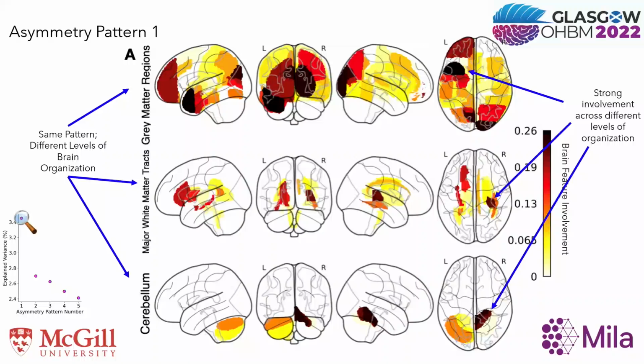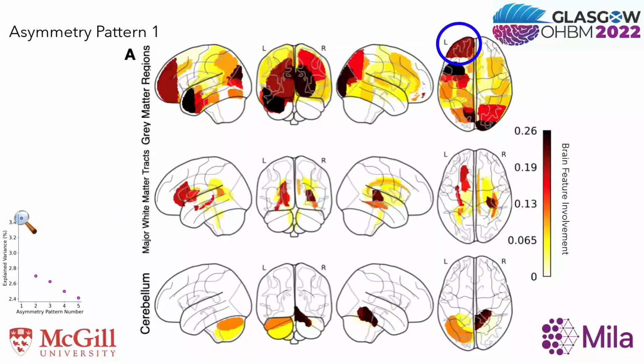For savvy individuals, you'll know that singular value decomposition will give us positive and negative loadings for each brain feature. By convention, I've chosen to plot positive loadings onto the right hemisphere and negative ones to the left, but there's also a sign invariance. So I'm going to go through what these loadings mean by focusing on the frontal pole. The frontal and temporal poles showed the same signs, which indicates that volume asymmetries in the frontal pole co-occur with ipsilateral volume asymmetries in the temporal pole, i.e. they're larger in the same hemisphere within individuals.